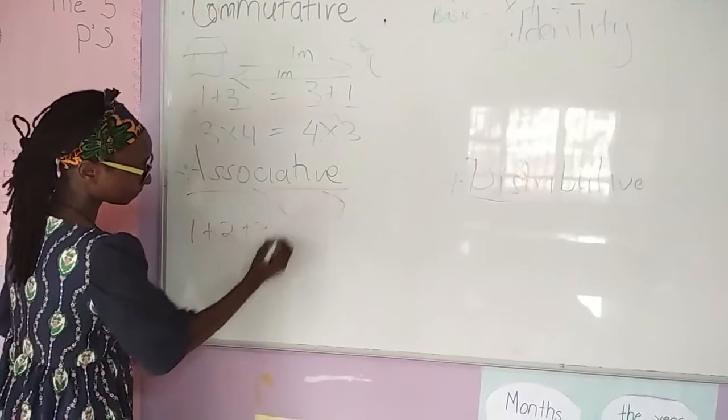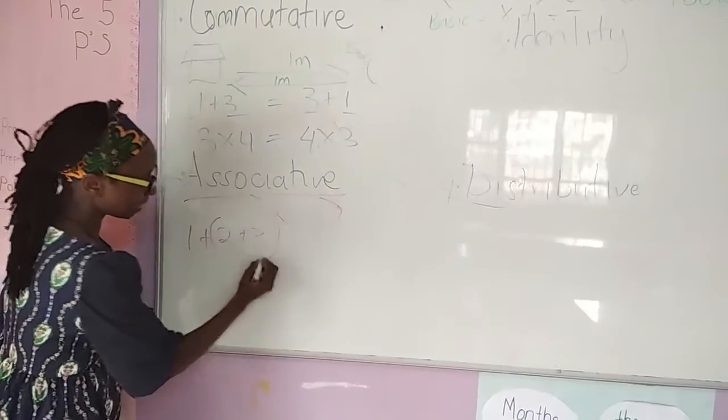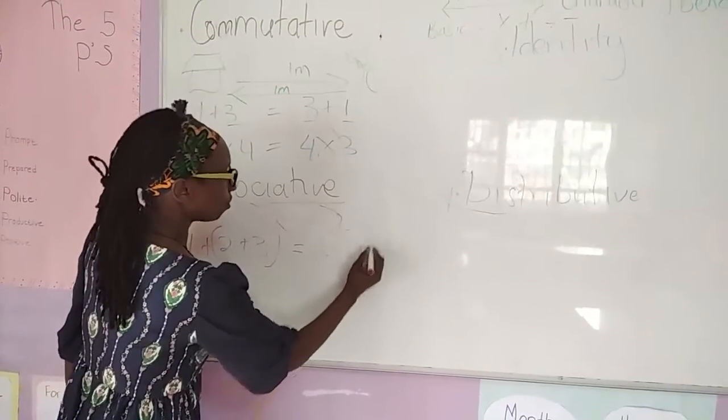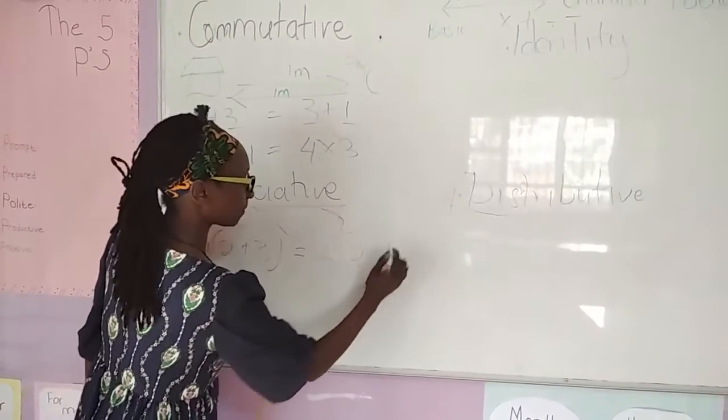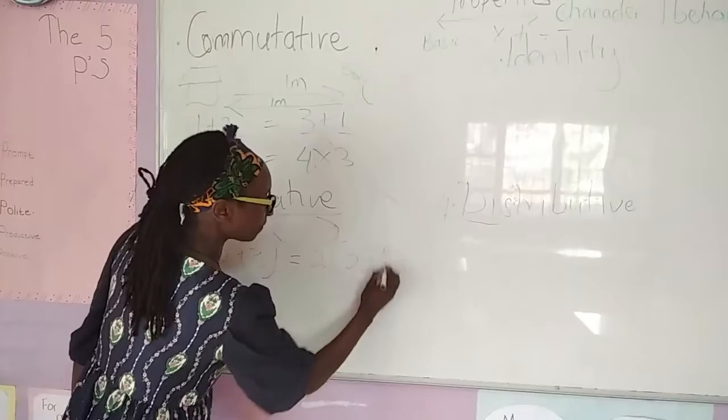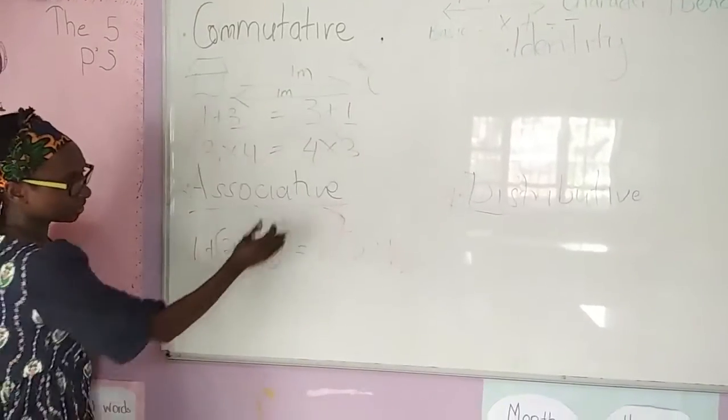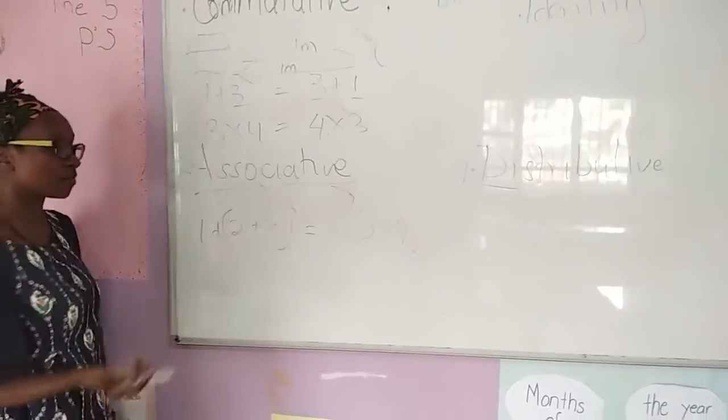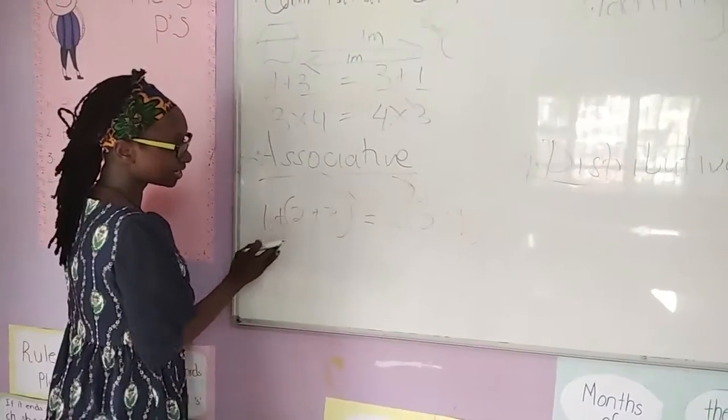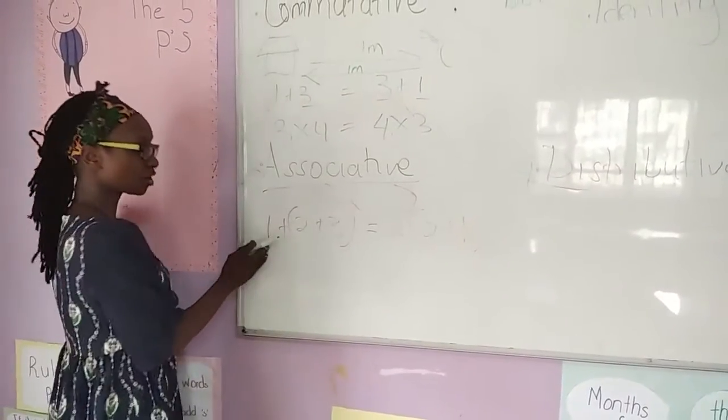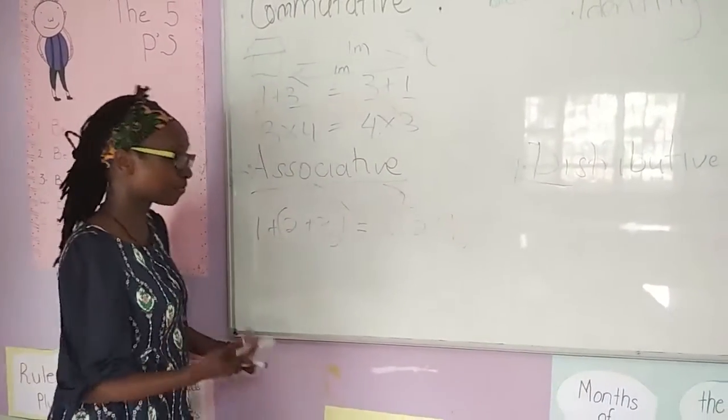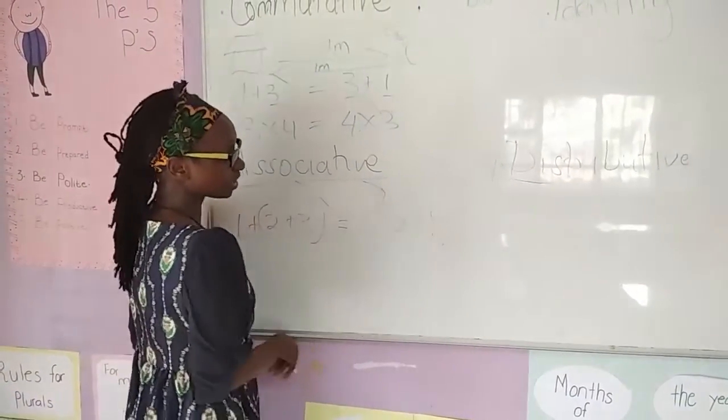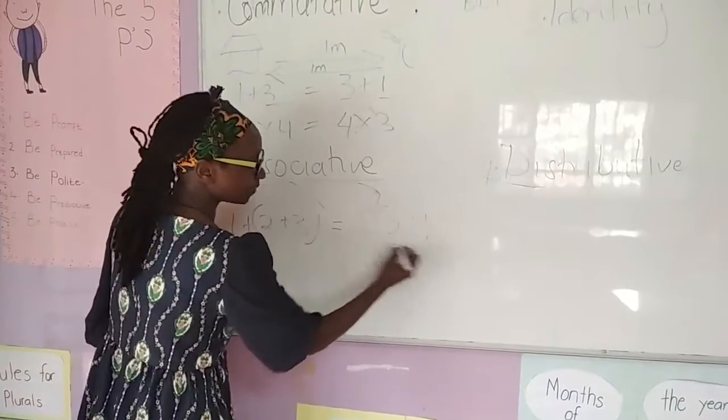I can give you an example: one plus two plus three, the final answer is going to be the same as two plus one, let's say two plus three. The answer will always be the same. They are associative but they're still having the same answer. Consider you having a group of friends and you walk into the room and find two and three together and then you come in. You're still going to be the same. Whether I come into the room and then your friend comes and somebody else comes, they're still going to have the same answer.